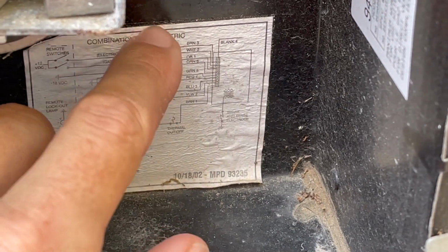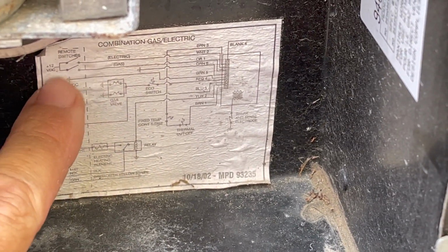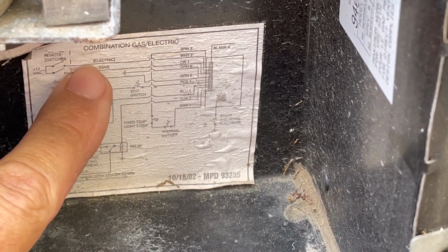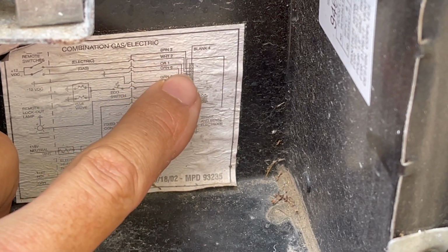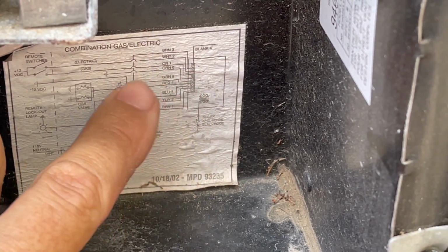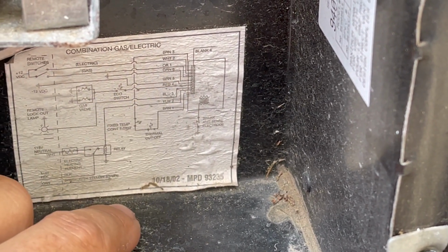I went inside and I flipped my electric water heater switch to on. So right now I should have power at the electric water heater source. So let me show you what that looks like. If we look on our wiring diagram, we can see our switches come from inside for electric and gas. So we're going to follow this electric one, and it says that it is a white wire going up to the top. Now we want to find our ground. Our ground right here is a green wire. So let's go ahead and check it out.